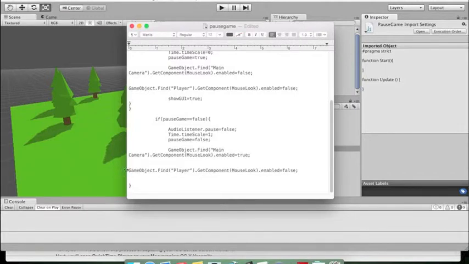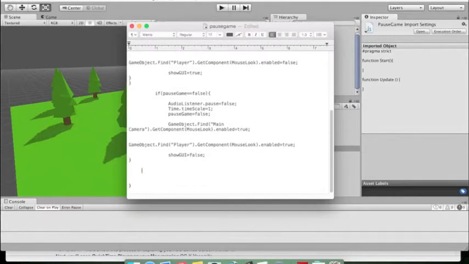Now I'm going to adjust the GUI and change that to false because the GUI texture is going to go away. And we're going to make that an if statement for that. For the GUI texture, when it's true, it will display our actual texture, which is called our pause GUI, and that's going to be enabled true.